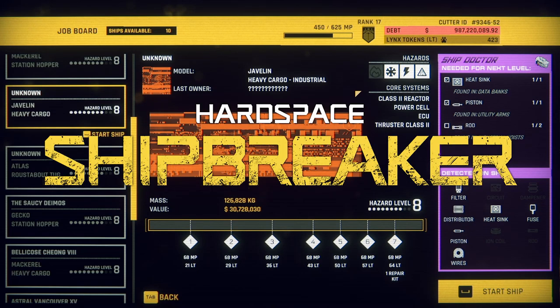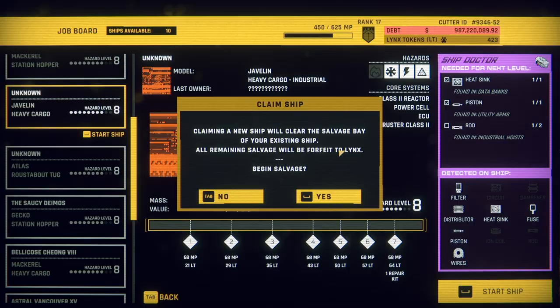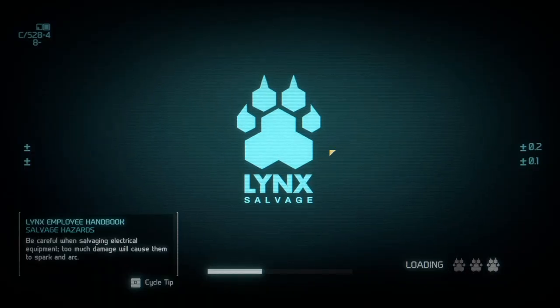Welcome back in Hardspace Shipbreaker. I have an unknown Javelin, heavy cargo industrial. It's going to be another ghost ship, but we just did a ghost ship. It was an Atlas. So let's take a look at a Javelin this time.